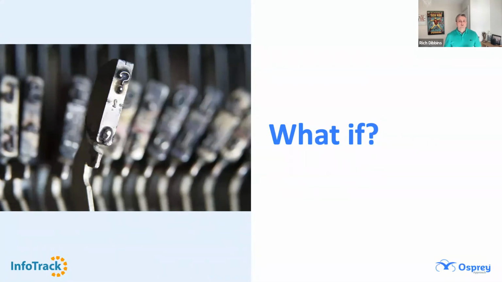Did you know the Land Registry results expire after 30 days? If you forget to save this, you have to reorder, which could mean further costs. With InfoTrack, it is saved for you automatically. So another headache that you no longer have to worry about.